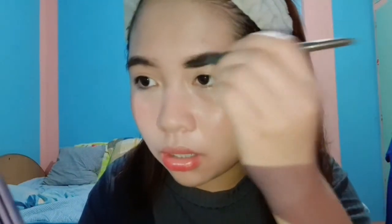Ayan, babrush lang natin. Medyo fail ang kilay natin — pero pwede na yan. Pasok ka lang naman para magtrabaho. Naka-face mask ka, naka-goggles ka, naka-face shield ka — so di na nila mapapansin. Pero dapat maganda pa rin yung kilay. Parang magkapal — pero wait lang kayo guys, magagawa natin ng paraan.